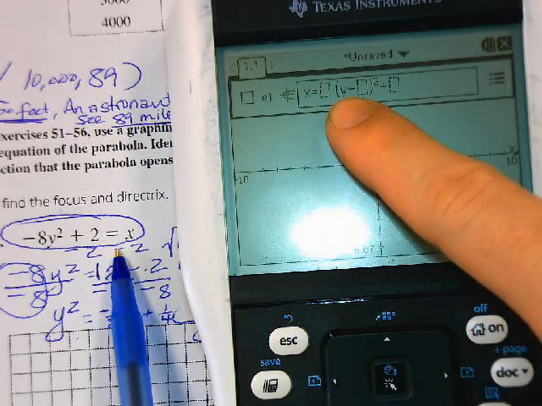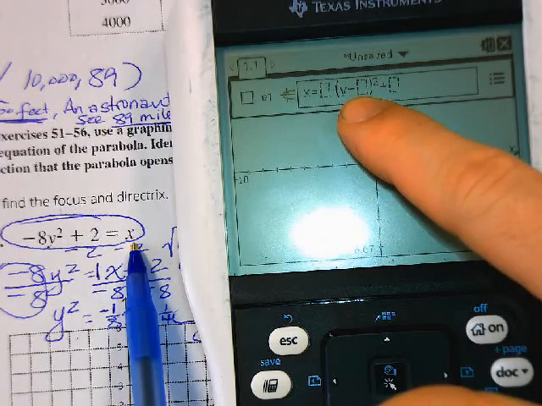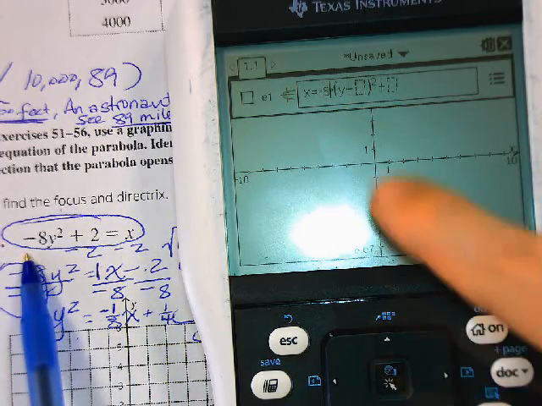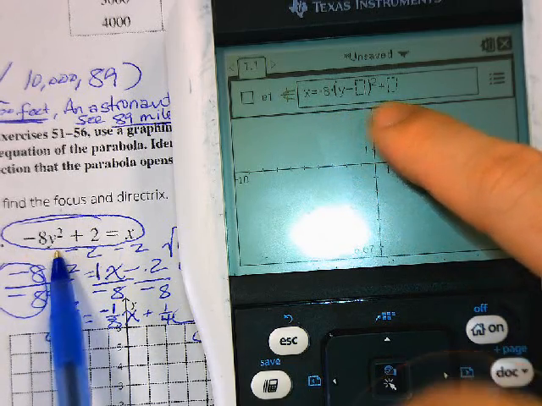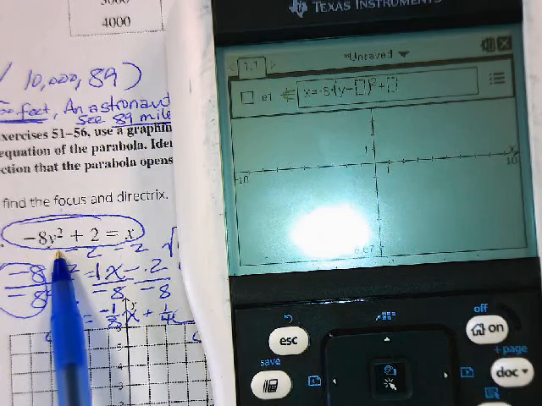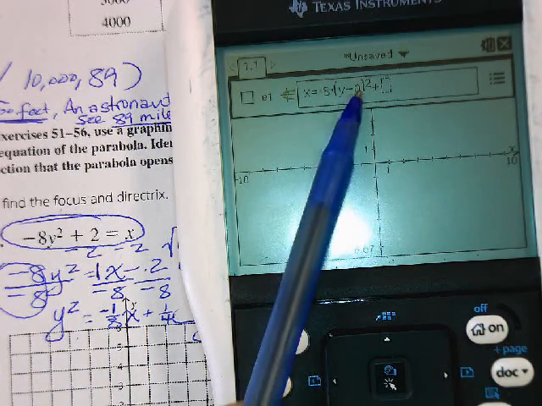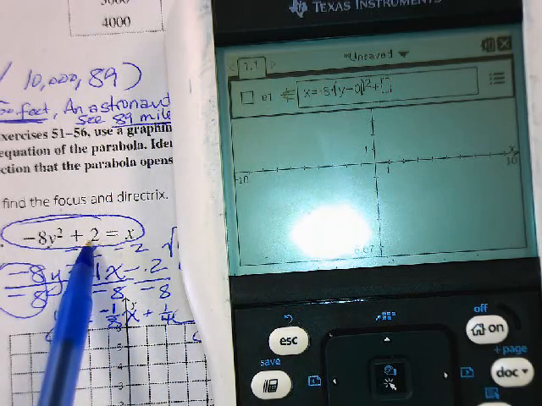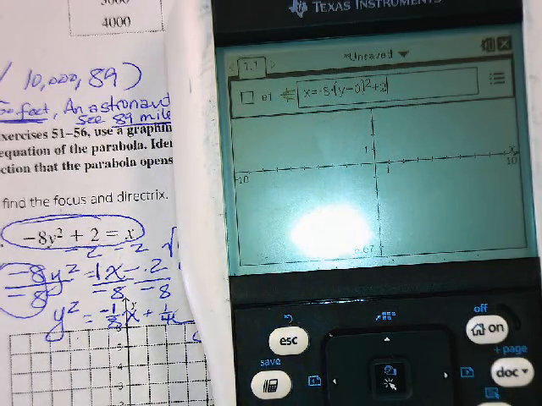And it says x equals, what goes in front of y squared? Negative 8. So we're going to type in negative 8, it goes in front of y squared. We just have a y squared here, so this other number must be 0, because y minus 0 is just y, which leaves us with y squared. The very last thing that we need to add in is this plus 2. So we're going to put in a plus 2. Make sure your equation looks exactly like this, and it will graph your function.